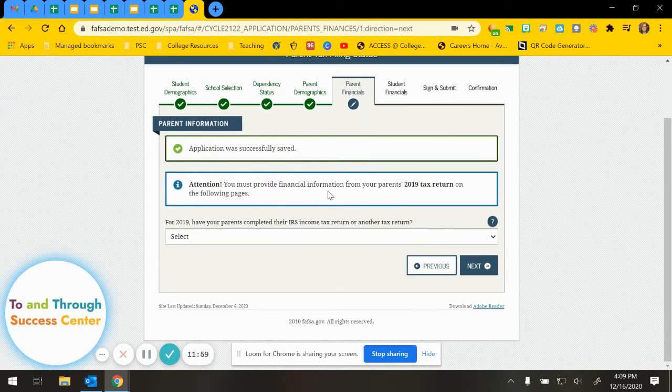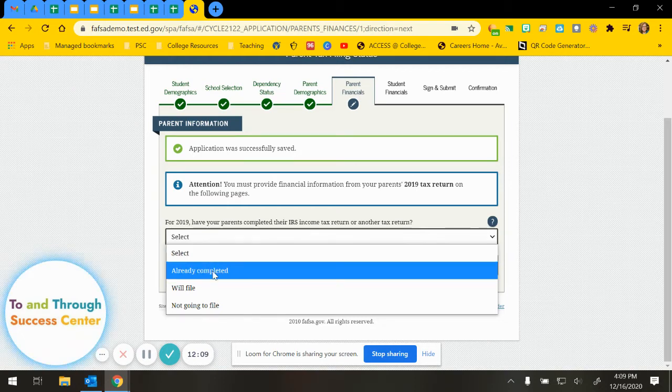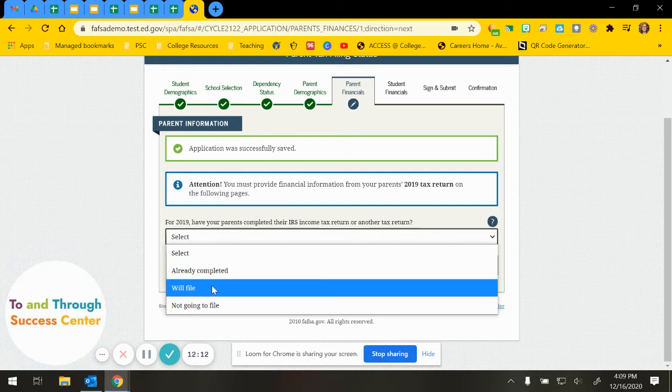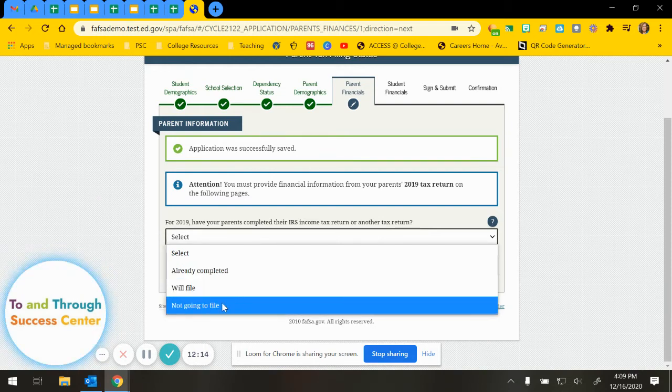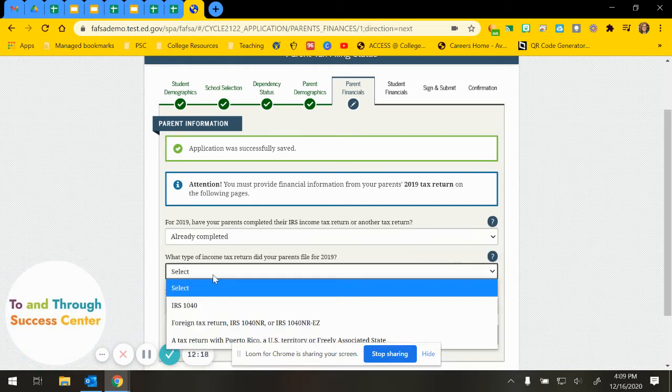Okay, it's saying that we will provide the financial information from your parents' 2019 tax return. And for here, you're going to explain whether your parents have already completed and filed taxes, they will file in the future, or they are not going to file. For Harvey's purpose, they already completed it. Then you need to answer what type of return your parents completed.